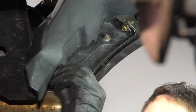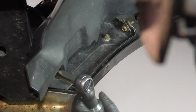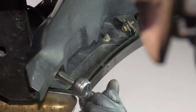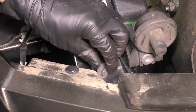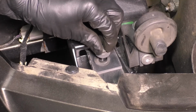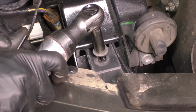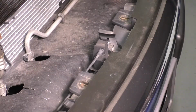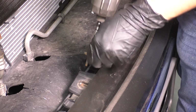And then there was one last bolt right over here in this cutout that secured the bumper cover bracket to the fender. Let's put back this bolt over here that goes kind of underneath the headlight. And the last two over here, right by the hood latch release lever.